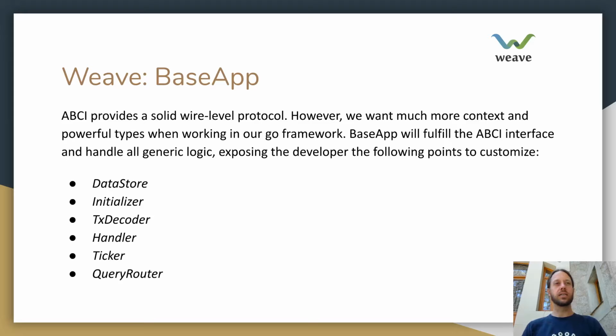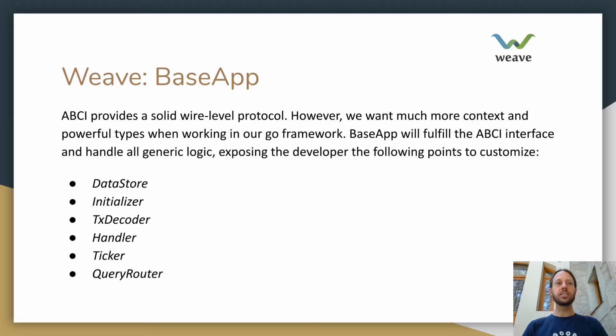We'll go into that in more detail in later sections about proofs, but the point is you have to quickly produce a hash which is unique to the data. So if two nodes have different data, even if one byte is different, they should have different hashes. The Merkle trees allow you to quickly compute that. So the data store must be Merkleized, and we use key-value stores here. And as a Merkleized tree, it can produce proofs later, light proofs for clients.